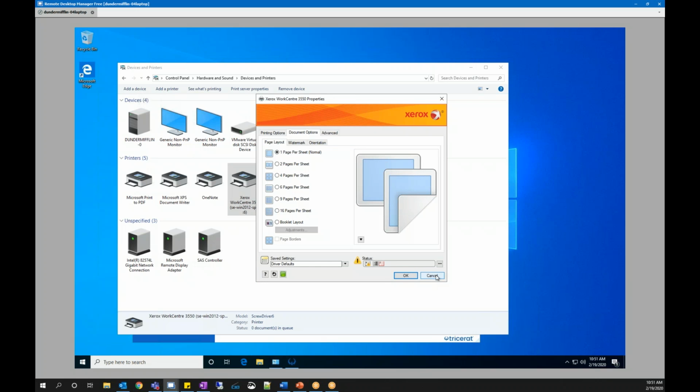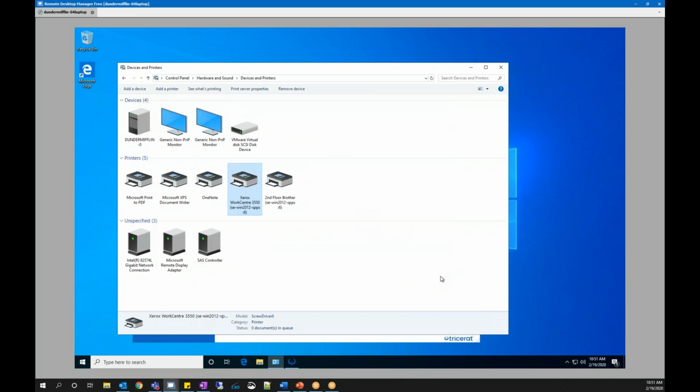So in our minds, this kind of functionality is crucial in presenting a seamless printing solution for the administrators as well as the users. And printing is such a critical part of a lot of companies and organizations, and we feel like it should just work. Your IT team has way more important things to do than mapping printers and managing drivers. And our solution does exactly that. It just works, while at the same time presenting the user with a familiar and seamless experience.